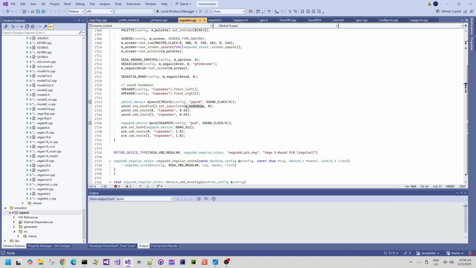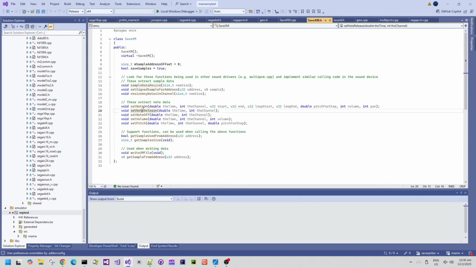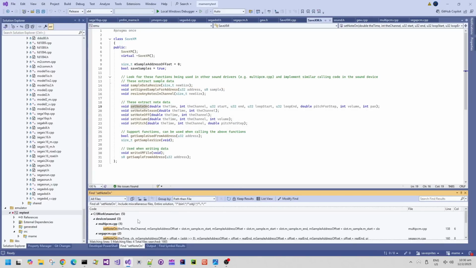There are some subtle differences between Outrun and Afterburner 2, for example in terms of hardware, but basically we have the PCM hardware, which is what the save XM code was hooking into, right? Say, for example, the save XM code has hooks for sample data sizes and saving, and also note saving.